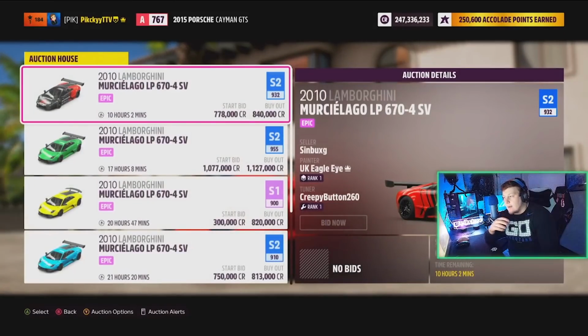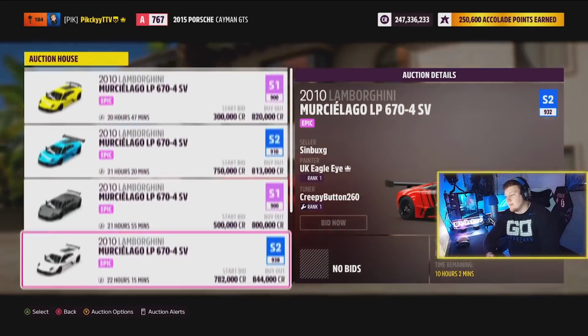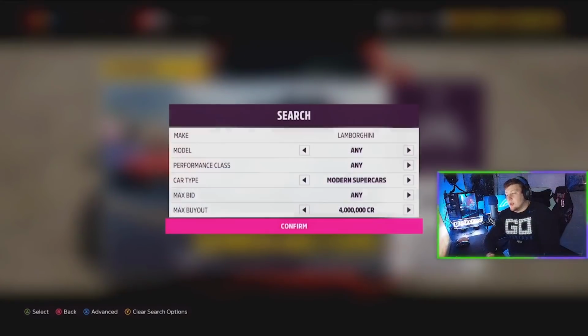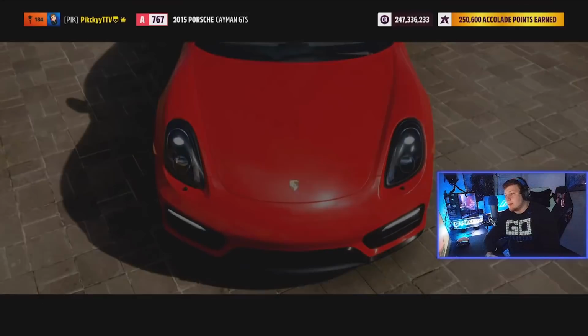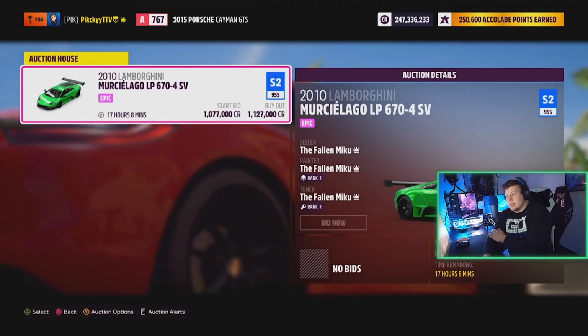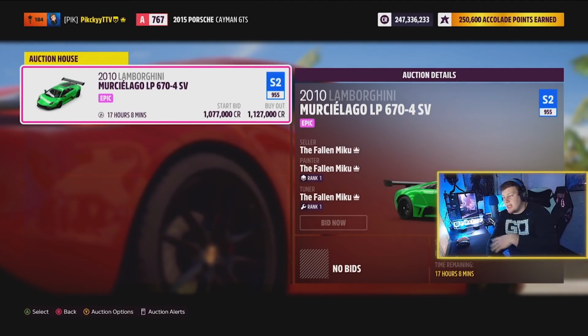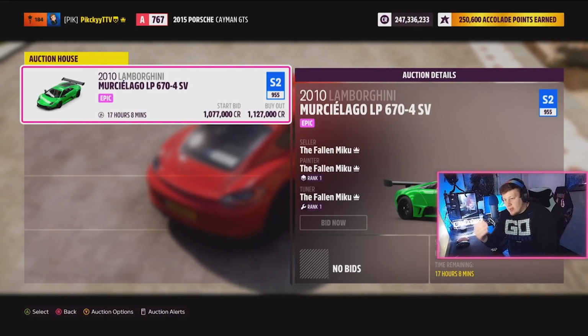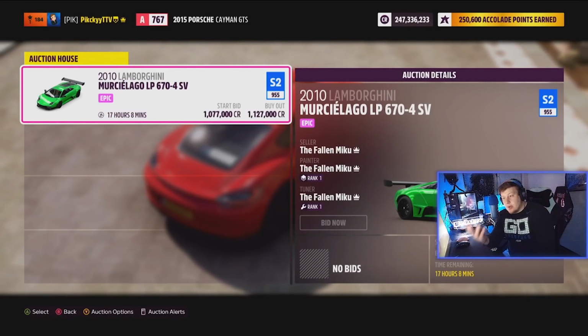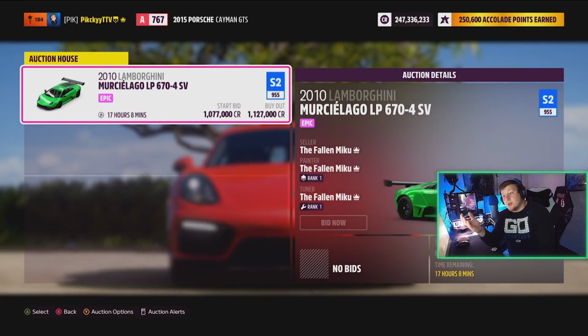Minimum buyout, 800K. Now you can see there's Murcielagos in here, right? 800K. So if we put the minimum buyout to 900K, you can see that there's only one, and this is going to sell or buy out or whatever in 17 hours or sooner or later, whatever the case is. This is going to be gone. And this list is going to be empty, which is what you want when you're sniping. You want the list to be empty. Otherwise, you're doing something wrong.